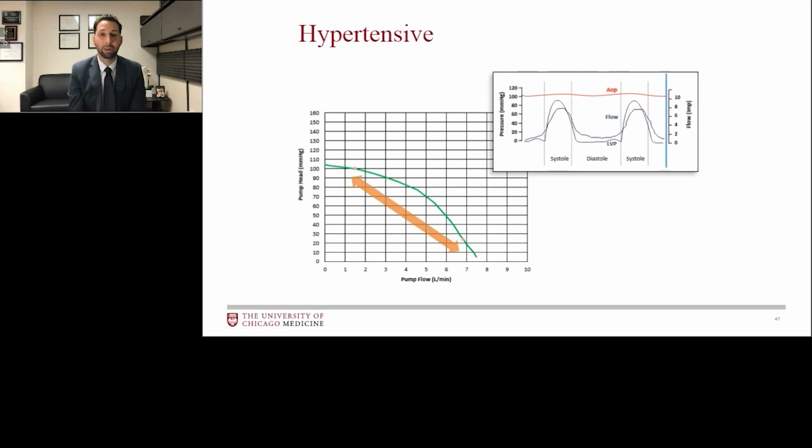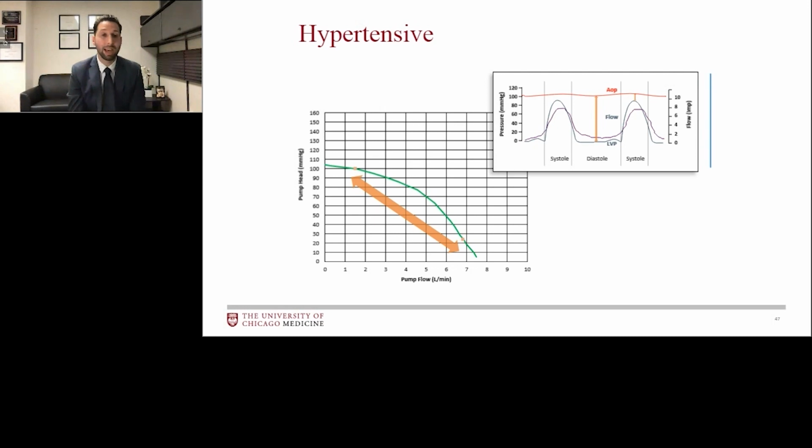So again, on the insert, let me draw your attention there. Notice how we have a larger gap between aortic pressure and left ventricular pressure because the patient is now hypertensive. Yes, diastolic gradient has increased. It went from previously 80 to now 100 millimeters of mercury. But notice what happened to our systolic pressure. The gradient was previously 0, and now it is 20 millimeters of mercury.